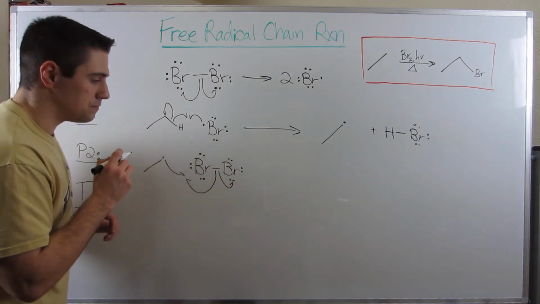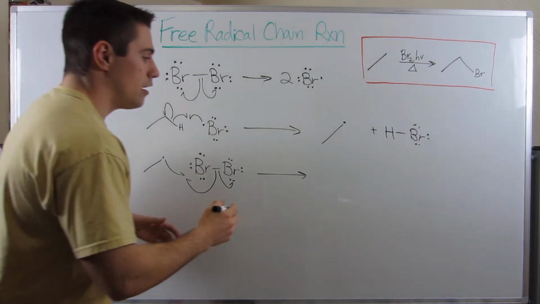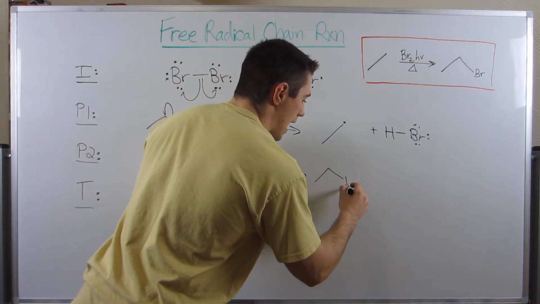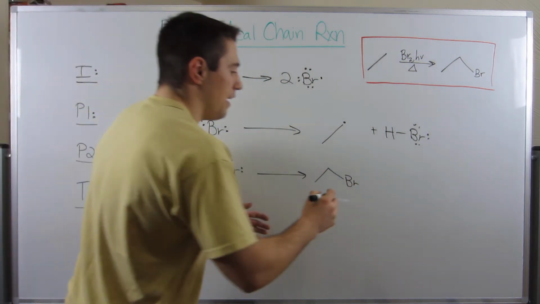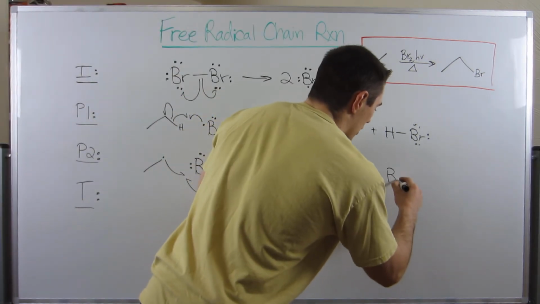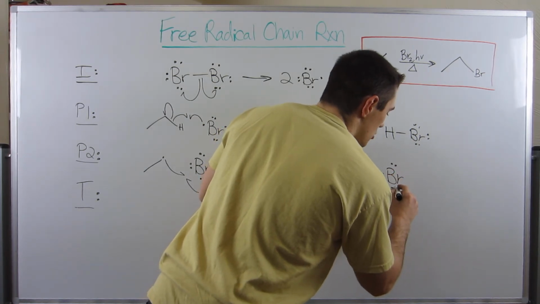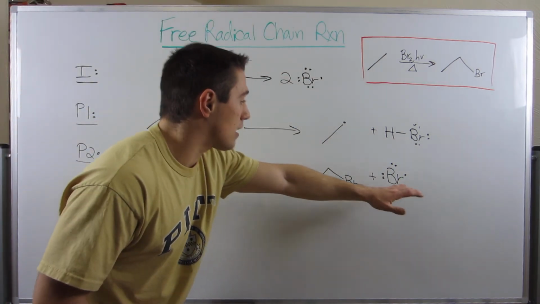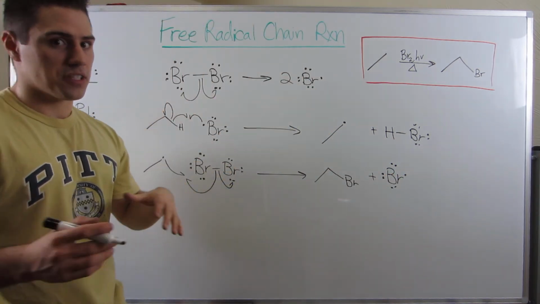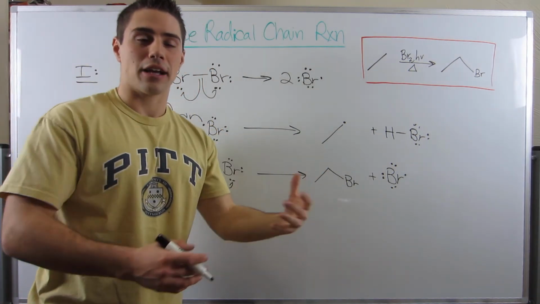lonesome as a radical. So if we draw the result of that electron flow, we have ethyl bromide, right? If we're going to throw it back to our common naming. And then that Br radical. And remember why that's important. Because this is a chain reaction. So by nature of doing this reaction, we actually produce the very thing that starts it, right? So don't forget that. Some teachers like to add that in, like, oh, why is this a chain reaction?